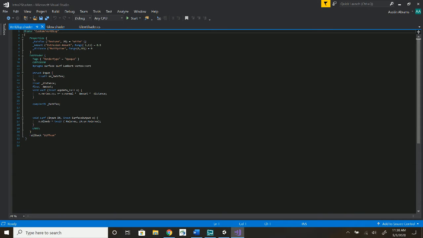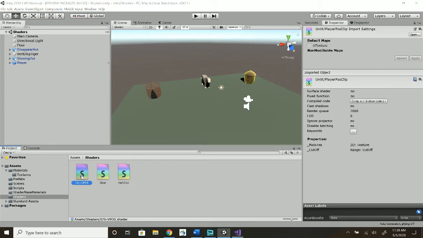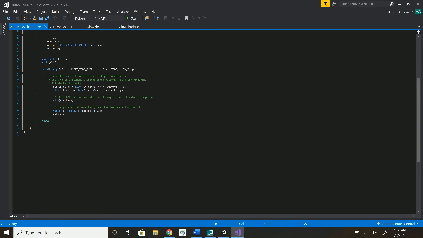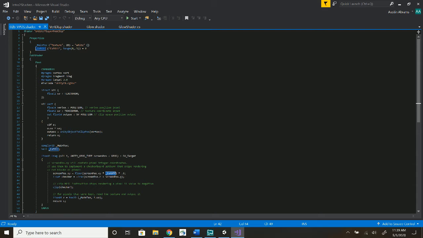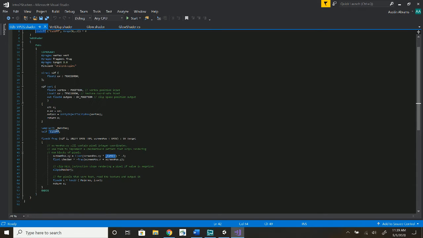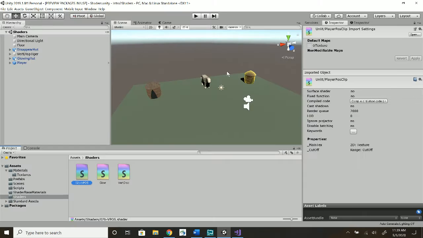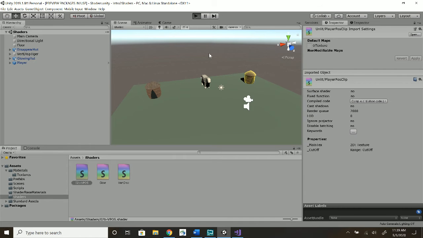The vertice displacement basically takes the object, finds its vertices and moves them out. I didn't have it move in because I just wanted it to expand as I got closer so you could see that. And then I changed this one a little bit, adding this cutoff and some of the numbers here for the checkerboard where it makes it disappear. But I'll just see what that looks like.